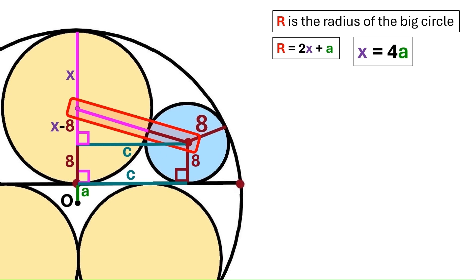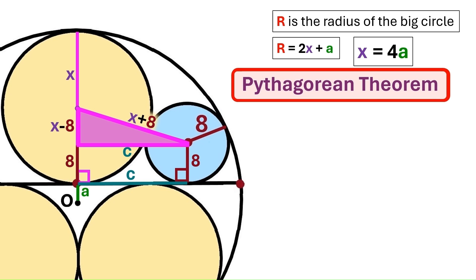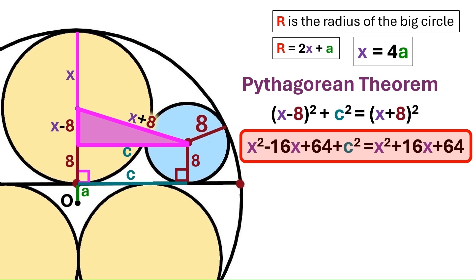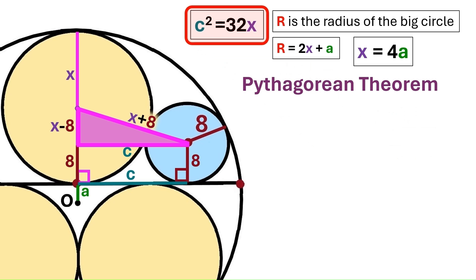Next, we'll draw this line joining the centers of the two circles. And it consists of their radii, which add up to x plus 8. We've just created a very cool right triangle. So let's use the Pythagorean theorem. We'll take these sides and take their squares like this. And we open the brackets to get this. The identical stuff on both sides cancel out. Let's take this minus 16 to the right, where it becomes plus. And we get c squared equals 32x. Let's keep this finding here.